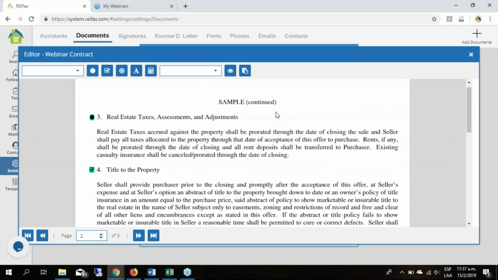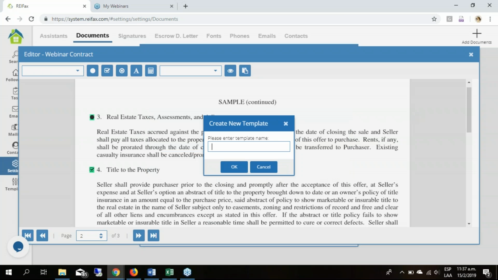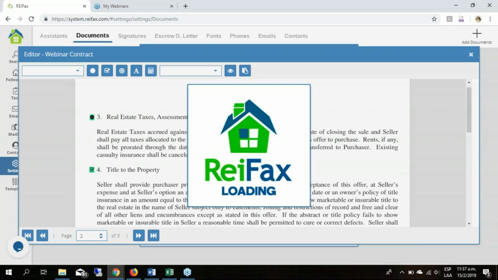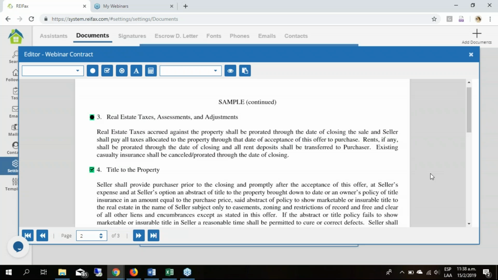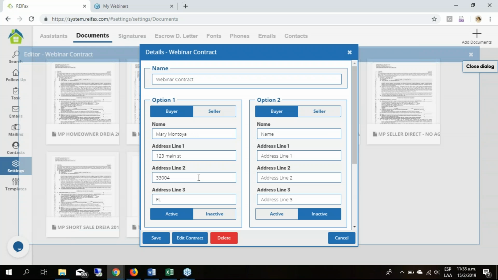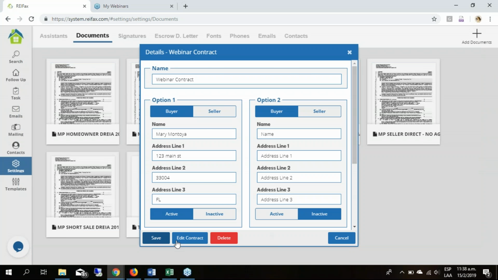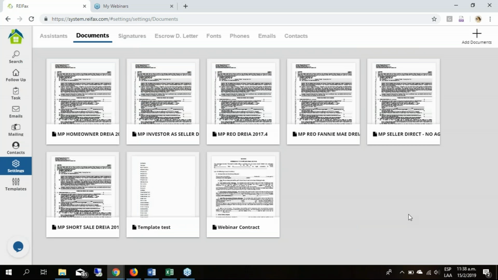So what are we going to do? We are going to click here on Template Manager. We're going to click on Add New, and I'm going to give a name for my template. So Webinar Template will be a good idea. Webinar Template. And I'll click on OK. Template Contract. I'll click on OK. So this saves in the system which variables are where. If I close this, I'm going to click on Save just in case I made any changes that I forgot.